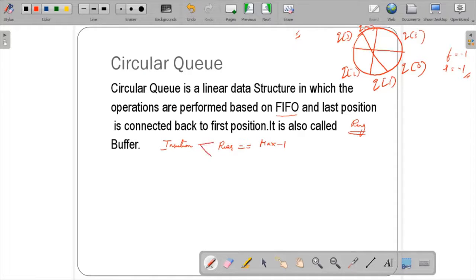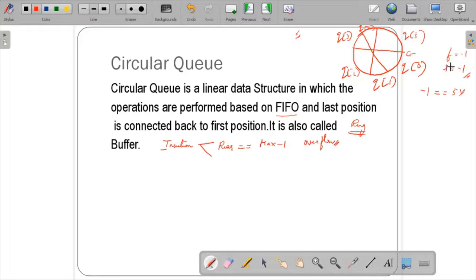Initially rear is equal to -1. Is -1 equal to max minus 1, which is 5? It's not equal. If it is equal, then it is an overflow condition. If this condition is satisfied, then it is an overflow condition.